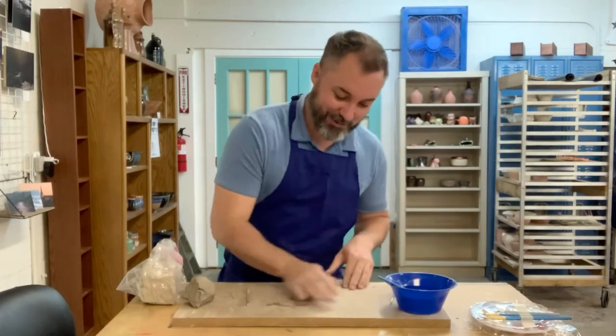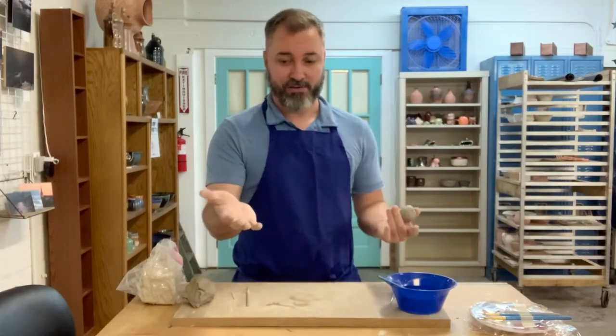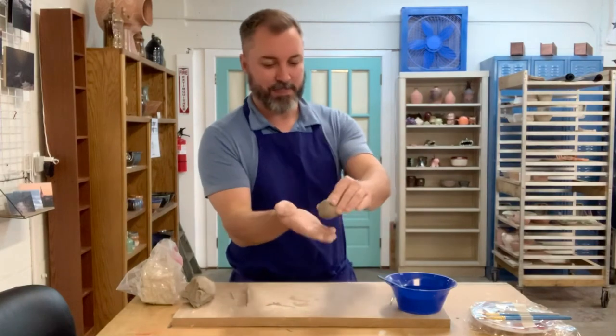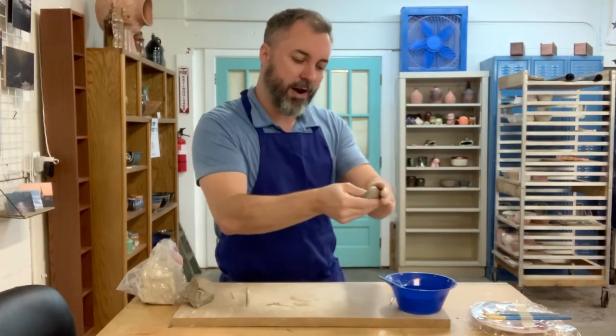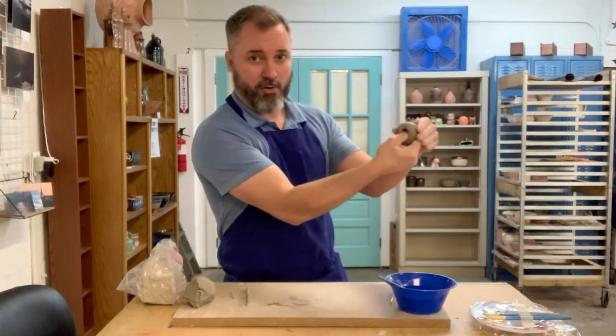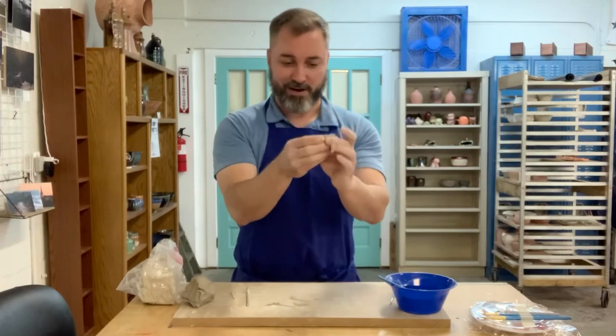But we're gonna make this into a ball. And then I'm gonna hold it in my dominant hand, whatever hand I write with. For me, that's my right hand. I'm gonna hold it here and take my thumb and press really hard right down in the middle and make a hole. We're making what's called a pinch pot. So technically, I've now made a pot.